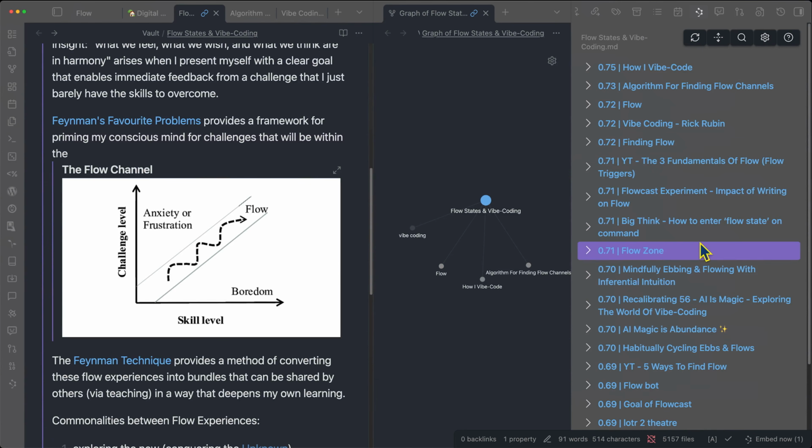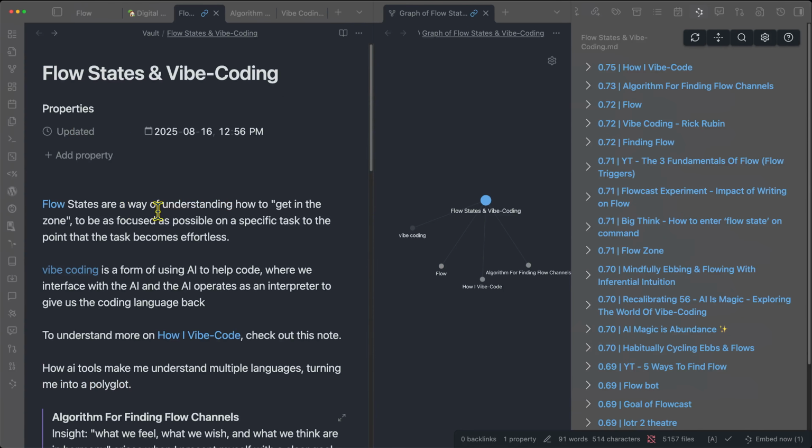The more I make changes here, the more this note is going to change on the side, the more relationships are going to appear. So the idea here is that as you're writing, as you're researching, the more you begin linking and adding notes, the closer this semantic score on the side is going to become, which is going to make it more powerful for you to continue finding what you've already written inside of your vault instead of having to go search for things.